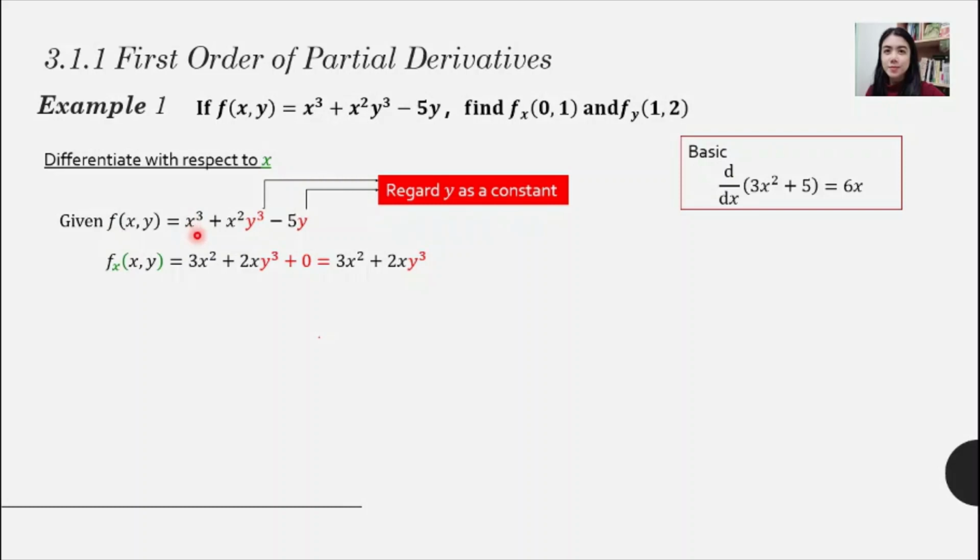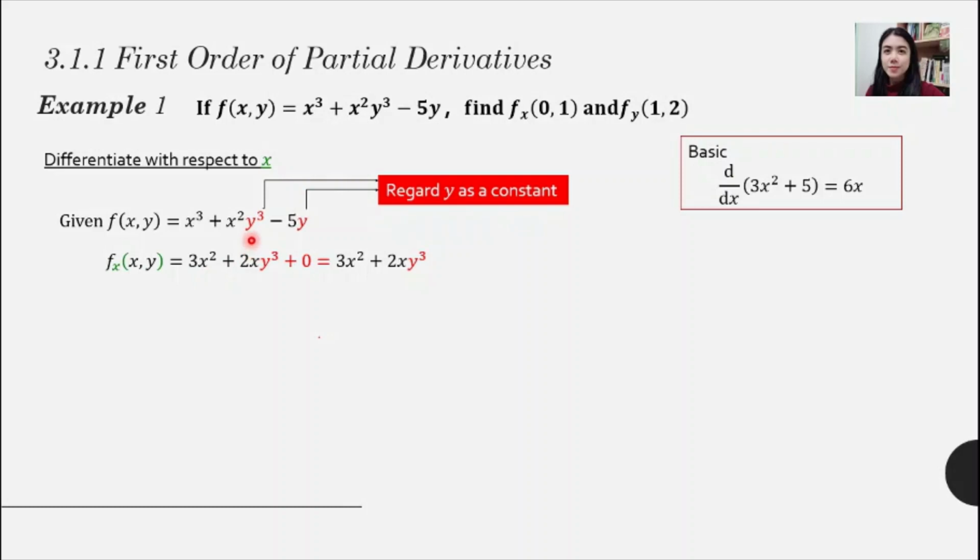Okay, and then we're going to look at the items one by one. So let's just look at the first item. Every time you do the differentiation, you just have to keep on asking yourself, do we have the x? Do we have the thing that we want to differentiate? So let's just look at the first item, x cubed. Yes, we have the x cubed. So if you differentiate x cubed, it basically gives you 3x squared.